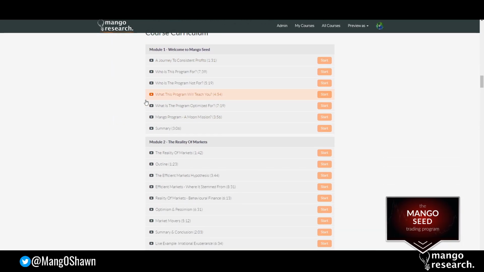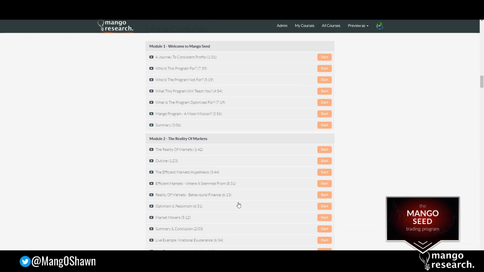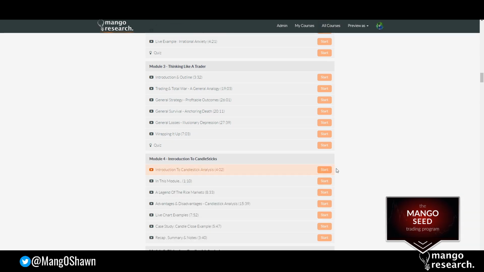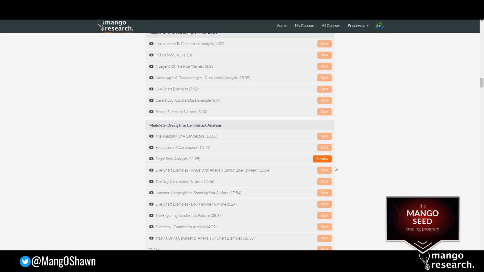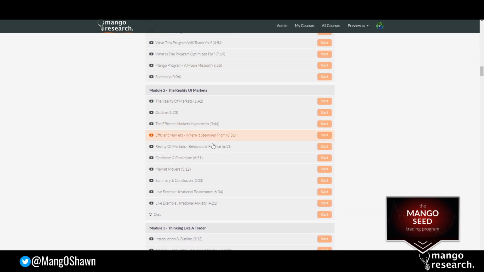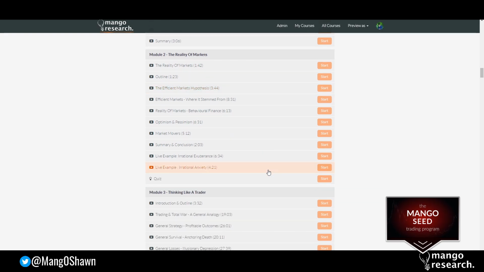They come to the course curriculum over here, and Teachable has a very, very small arrow to display the entire course curriculum. So people think that it's only 3 modules or something like that. But in reality, if you click this arrow over here, you're going to see that there's a lot more, right? So the first 3 that they show is literally just the introduction modules. I don't want to say introduction really, but we dive right into the mindset of a trader, right?